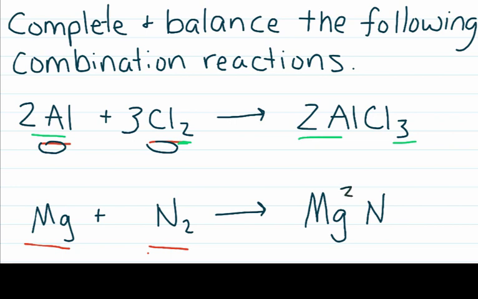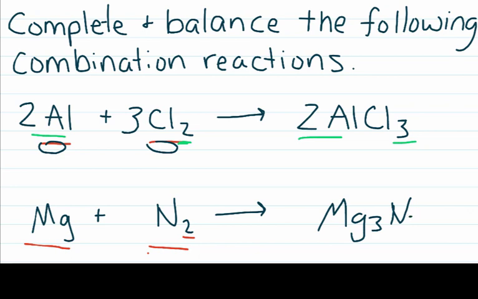So we need to look at the charges and make sure that they balance. You don't have to memorize these charges, but you can find them on the periodic table. Okay, so magnesium is 2+, nitrogen is 3-. When one is even and one is odd, we just switch them. We'll take the 3 down here, and we'll put the 2 here. Okay, let me clean that up. So we have magnesium nitride, 3 magnesiums for every 2 nitrogens. So magnesium nitride. So we can go back and balance the whole equation.